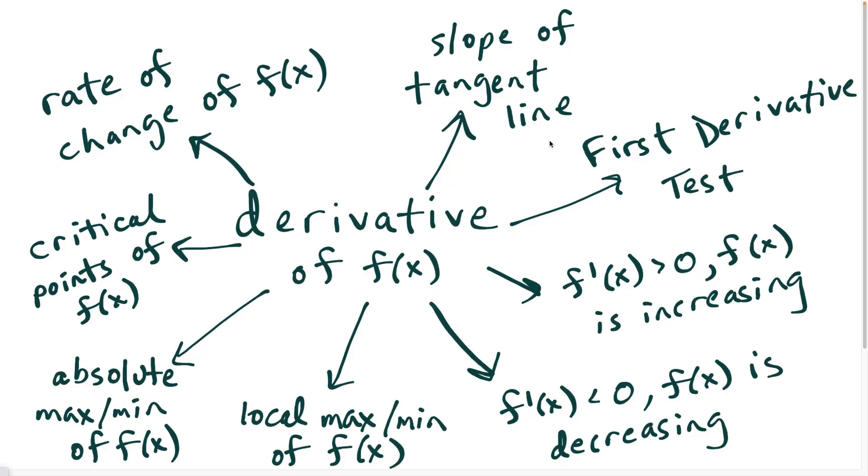Like if you forget the derivative of cosecant inverse, that's not going to ruin your score. But if someone were to ask you a question, what is a derivative? If all you're able to say is, I know how to do the power rule, then you're not going to be that ready for the exam. You should know that a derivative is going to tell you all these things. And in many cases, it could tell you more than this.